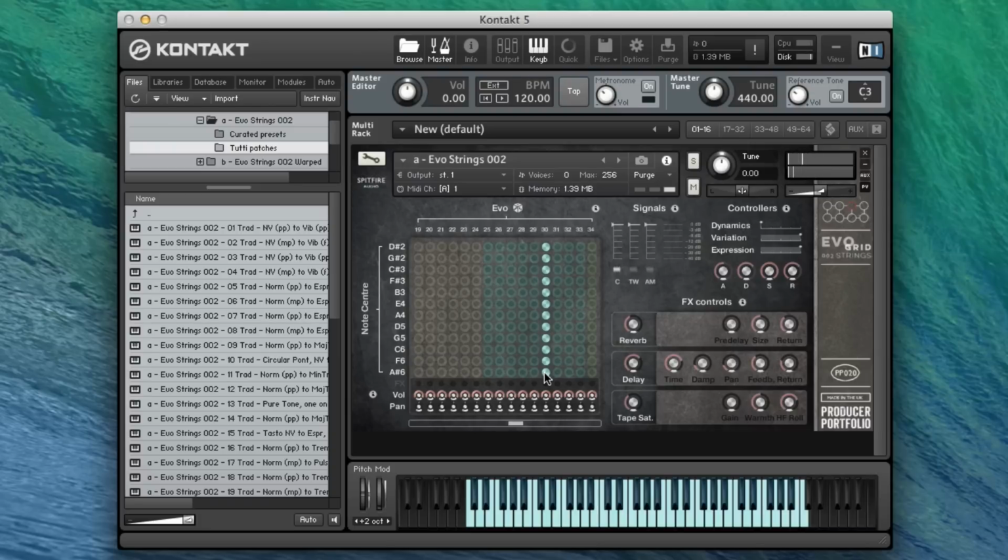And what I love about this arrangement, and the way that it's been orchestrated and the way that we've recorded it, is that you can really hear the individual players. You can use these to sit behind your usual strings to give you extra pointillistic colours, or you can use them on their own to get a really evocative, specific sound. And it's very, very malleable with the dynamic and the variation sliders.